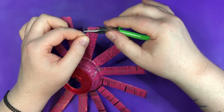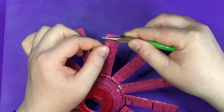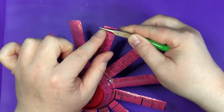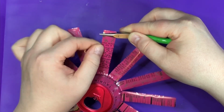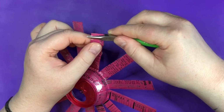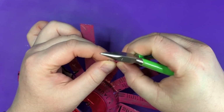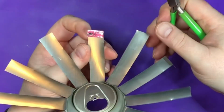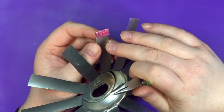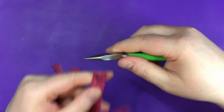So this part, we're going to clamp down on one of our strips towards the top, and we're going to be bending it over to make a tab. And before I start to bend it, I make sure it looks kind of straight, as opposed to having it angled. I want it to look more straight so that when I bend over, my tab is more straight. So I'm going to bend this one. See? And then I bend it like that, and then I go ahead and just kind of push it over on the back side. So it looks like that. You don't want to be bending this tab out and then back in more than once because you risk it breaking. And you're going to need your little tabs. I'll do another one.